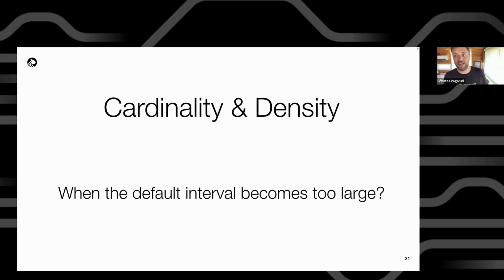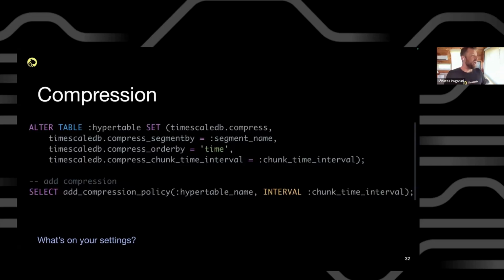If you are interested, take a look at dynamic chunk sizing, Timescale, GitHub, just search it and you will find the issue about it. And you can take a look at a few ideas that people have been talking about for a few years already. And that's a long saga. So this is a thing that is still manual, but at some point I hope we will have a co-pilot helping us to just make it fast.